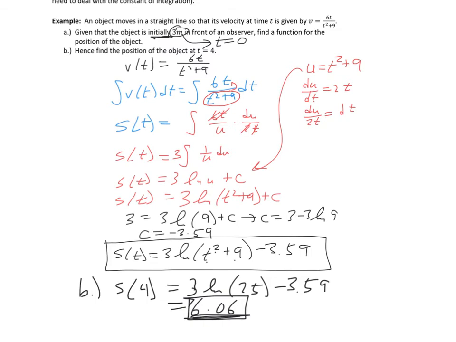At this point, we've essentially done 3 of these problems where we take an antiderivative of something and we use some information to find the value of c. So I'm not going to do any more of those. I really want to get into some of the other connections and some of the other things that we can do with these and make sure that we can make sense of them. So let's move on to that.